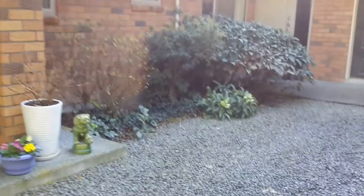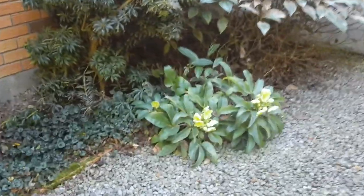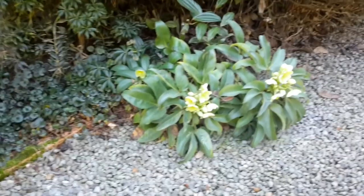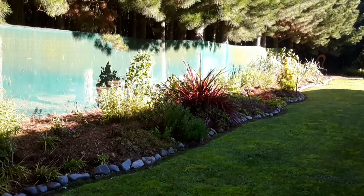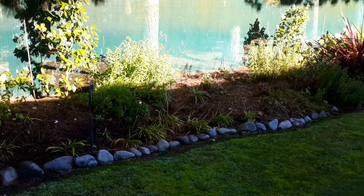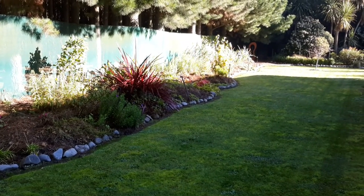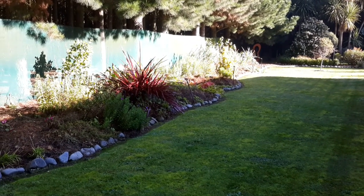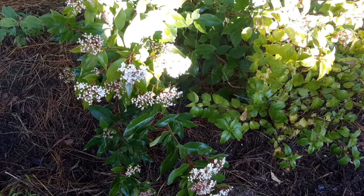Just over here we've got a nice hellebore, which is a nice winter flower, and some people call it winter rose, so that's doing really well. So this is the main, or no, not the main bank, the newest bank, and there's a few things. It gets a bit of sun, sort of midday here now, so I'll show you a few things that are still flowering on this bank.